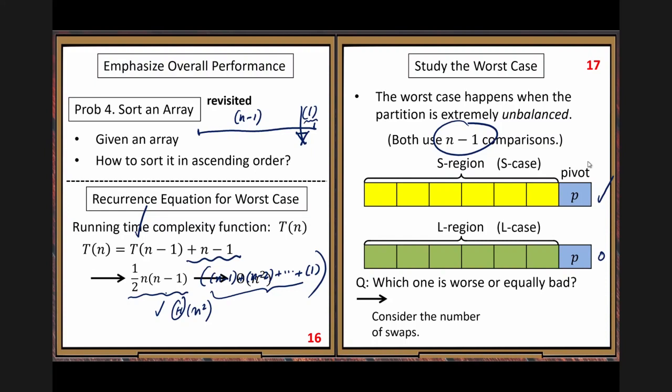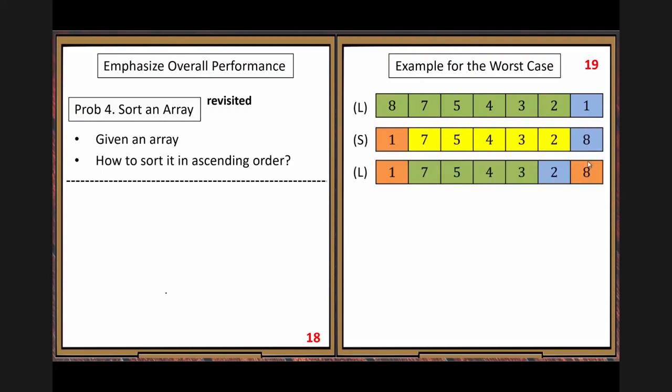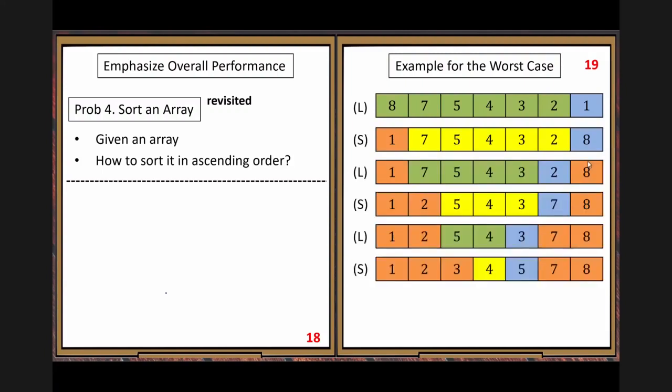That's the reason people take it to get extremely good overall efficiency. All right. So that's the worst case. Next, here I run some examples step by step. But here I think you can see it easily, right? You can see it easily.